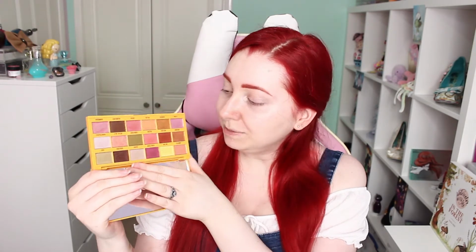Hi, it's Kat, and today I'm going to do another eye makeup look using a Revolution I Heart Makeup eyeshadow palette. Today I'm going to use the Honey palette, so it looks like this. And then inside it looks like this. So, I mean, honey isn't the first thing I think of when I see this palette.